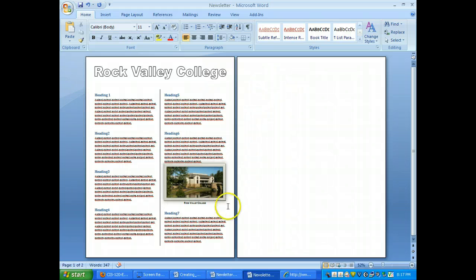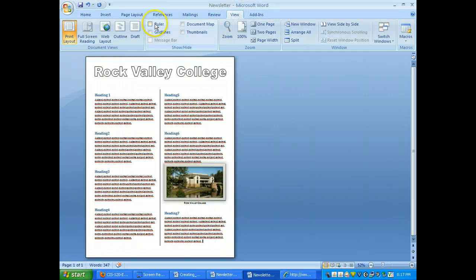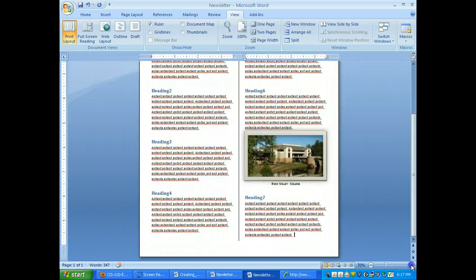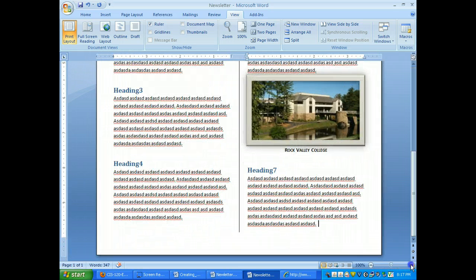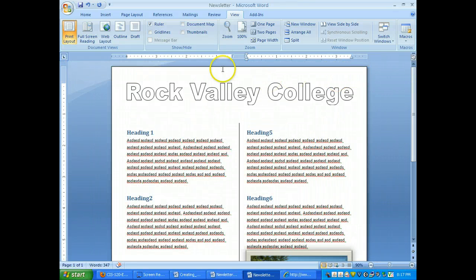Now what do I need that I don't have on my document right now to create a tab? What don't I have showing? Rulers. Where do I go to get rulers? Anybody remember? View. Good. Excellent. View, then rulers. Now, one of the things you want to do with the ruler or with tabs is bring the zoom in just a little bit, maybe like 90% possibly, so you can see a better view of everything.